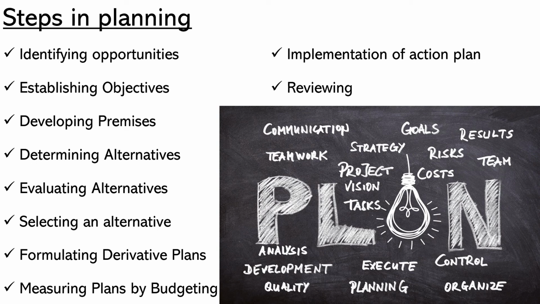Next one, formulating the derivative plans. Formulating derivative plans means now you need a supporting plan. Supporting plan means I have to buy the equipment. Now you have to actually implement it. Implement in the sense that I have to buy the equipment, and I have to buy the roses. I have to go to that place and have a good conversation, because it is a long-term plan. I'm not going to stop my business within these 3 months, right?